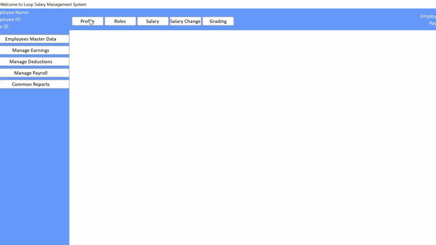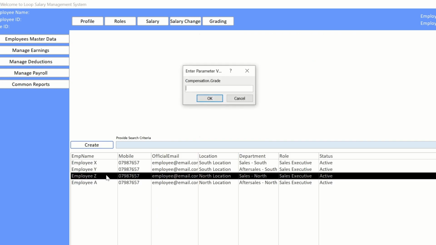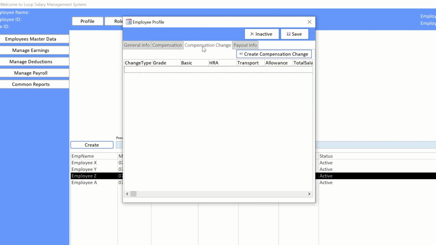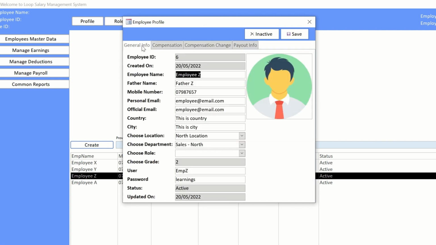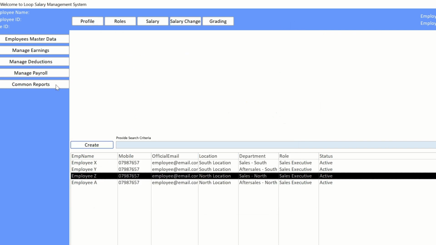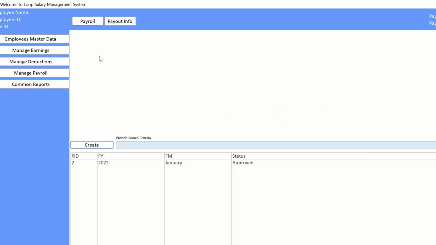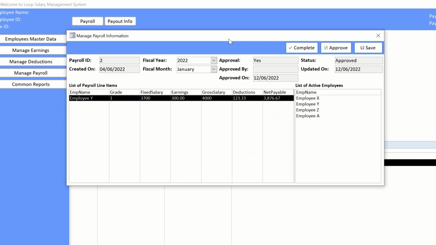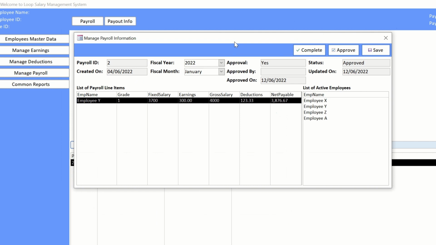So let's go to the first employee. It does open, but there's a problem in here. Okay, we'll see it later on. Let's focus on the payroll, and it is opening. Okay, cool, now payroll is opening finally.